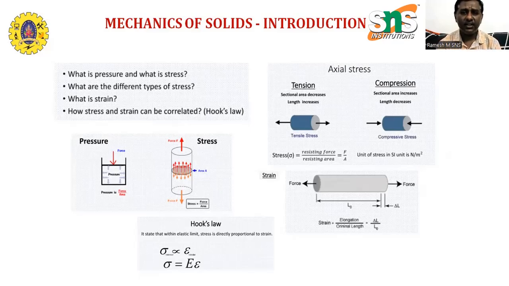One is linear strain, another one is called lateral strain. Linear strain is represented by the small letter e. Linear means it is representing the length. So the dimension we are going to take in linear strain is length. Change in dimension by original dimension; here we take the length. So change in length by original length is what we have to focus on.